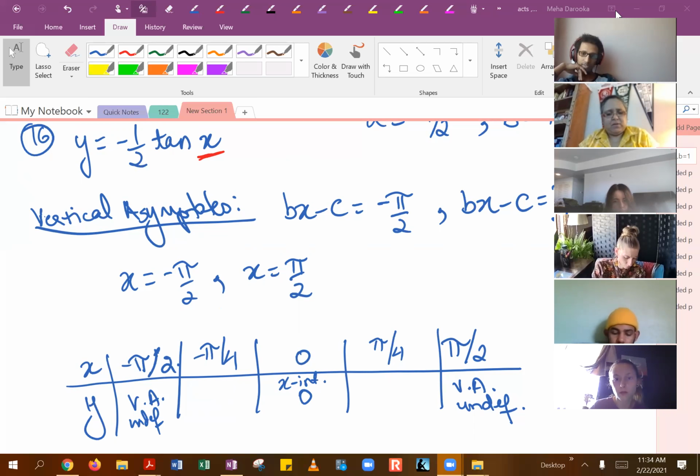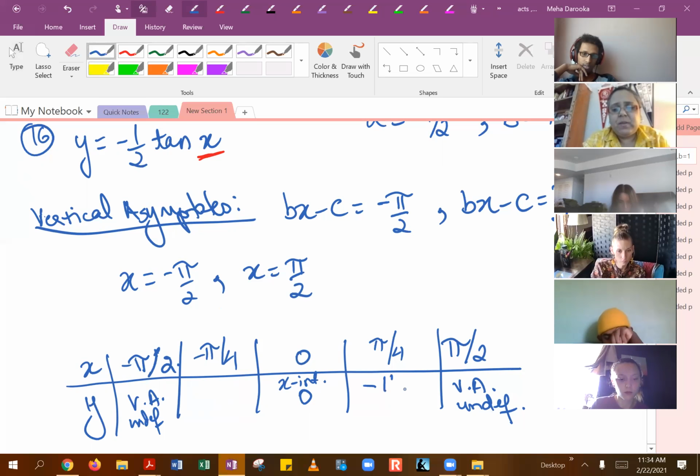Okay, very nice. So yeah, the first answer I saw, I think, was a 1, but that is incorrect. It should be a negative answer. So yeah, it should be -1/2. Very good. And then just change that for negative pi/4, and how will that change our answer? So what do you guys come up with for negative pi/4? Yeah, that becomes positive 1/2. All righty.